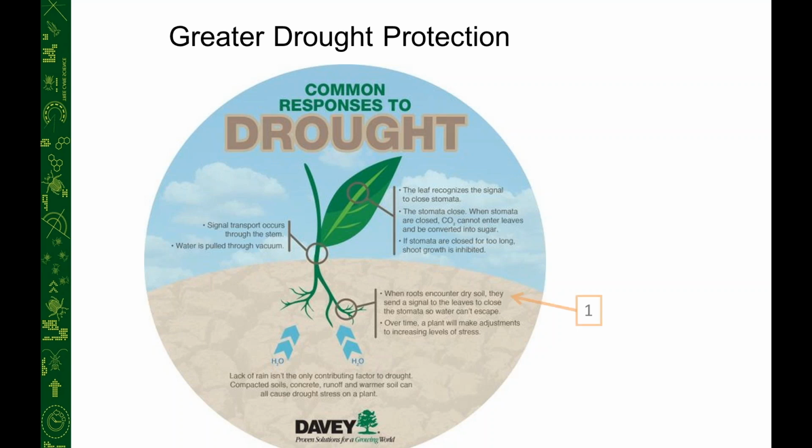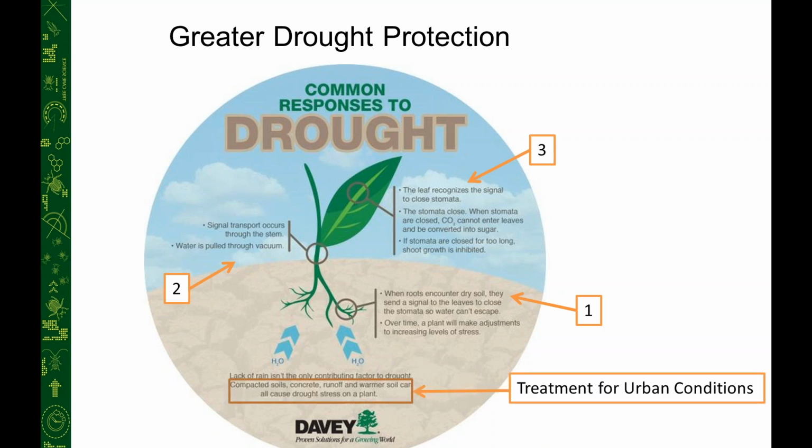Basically, if we look at this graphic, the roots realize the plant is under drought stress. Think about a blue spruce growing midsummer in one of these clay soils where we haven't had a lot of precipitation and there's been no supplemental irrigation. The roots realize that it's starting to run out of water. They send a chemical signal up through the stem into the leaf, and that's where the stomate closes. We have more abscisic acid produced in the plant. It's just that the plant can respond to this faster. So we're allowing the plant to respond faster to these drought situations, which is going to reduce stress.